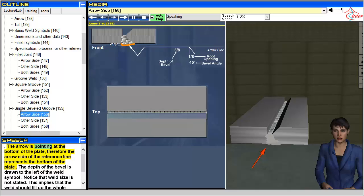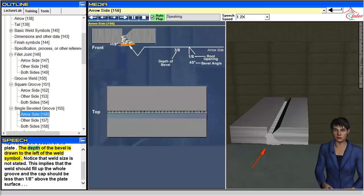The arrow is pointing at the bottom of the plate, therefore the arrow side of the reference line represents the bottom of the plate. The depth of the bevel is drawn to the left of the weld symbol. Notice that weld size is not stated. This implies that the weld should fill up the whole groove and the cap should be less than an eighth of an inch above the plate surface.